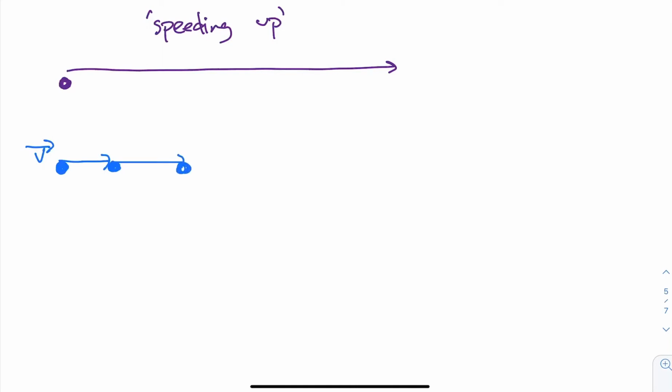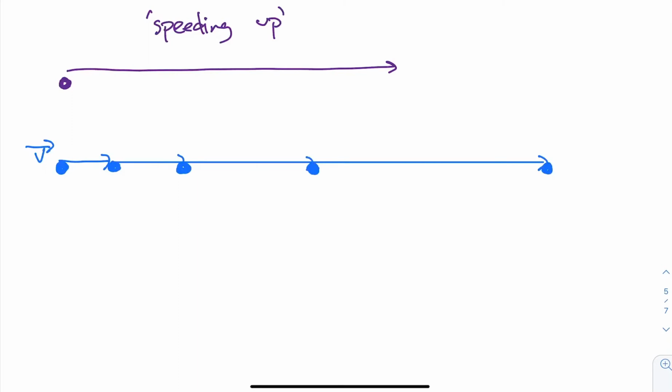You guys understand that. But since it's speeding up, we're going to show that the magnitude, or the length, of the arrows is going to increase. That shows that the magnitude of the velocity is increasing. But keep in mind, with each arrow it's not more time, it's the same amount of time with each arrow, but because we're speeding up, these arrows have to be growing to show that our velocity is increasing over the time interval.